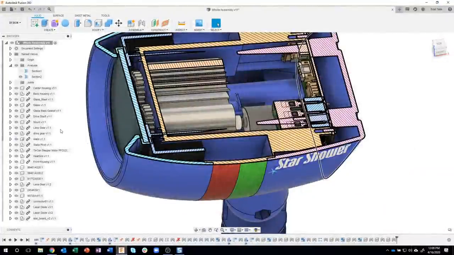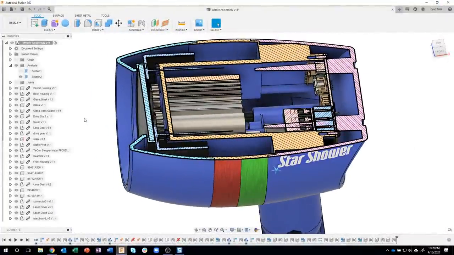I mentioned last week, I've been to hundreds, if not thousands of customers where all over their monitor are post-it notes of dimensions that they've written down and sizes and stuff like that, because they're working in part mode, saving it, working in part mode, saving it, and then switching to assembly mode. And then they need to make changes and they have to write down everything. But here with edit in place, we can make the change without ever having to leave our assembly. So let's keep continuing on here.